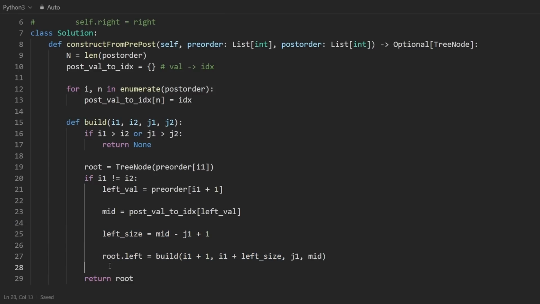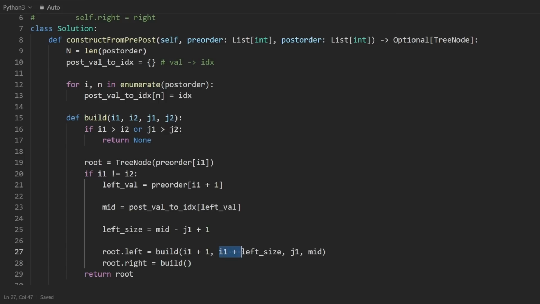Now we can also try to build the right subtree. So we'll do this. Root.right is going to be equal to build this. So everything to the right of this is going to be passed in to the right call. So this was the ending of the preorder portion. So we want to start one spot after that. So we can copy this and then do a +1. And then this is going to go all the way up until the end of the preorder portion, which is just I2. So I'm going to put I2 right there.